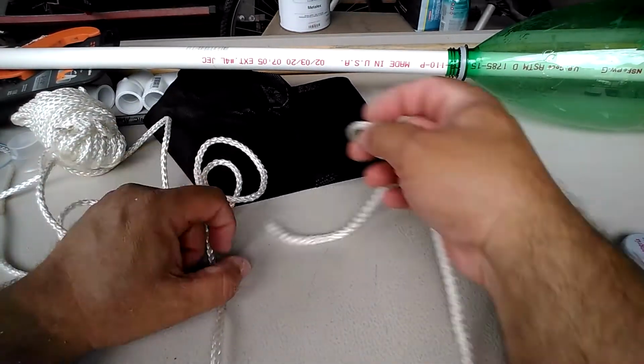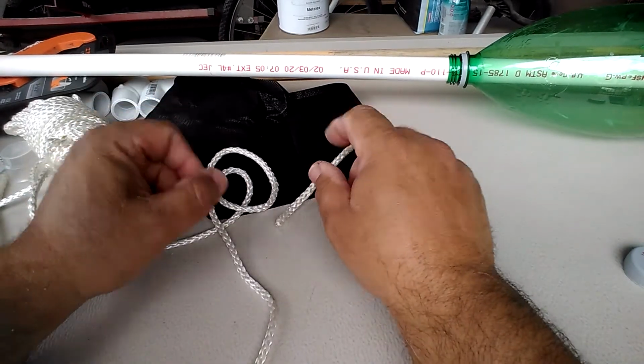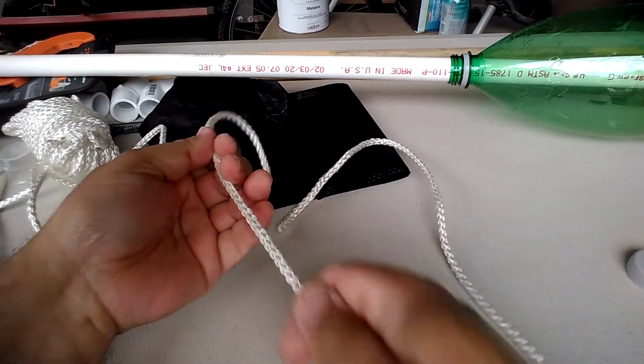Okay, let's go for the second knot. This is a tension knot. We are going to need to adjust the tension of the string of this instrument.